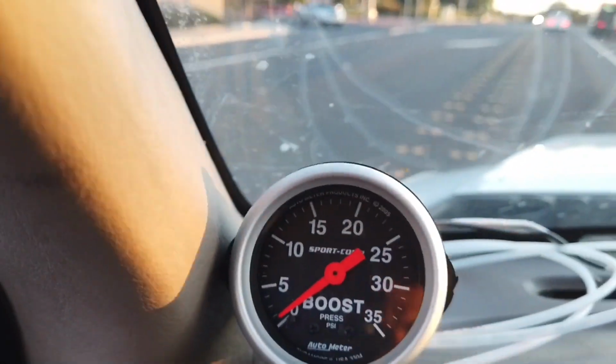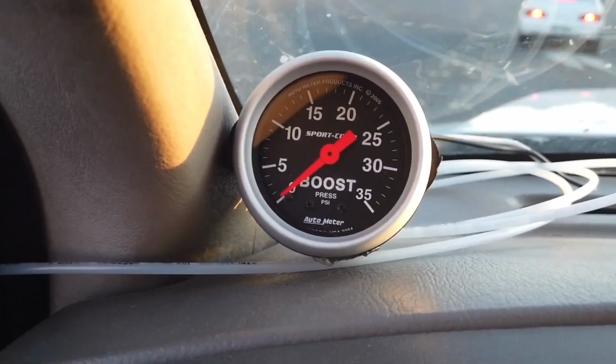Looks like 23 is probably max. I don't know why not higher, but it is what it is. So yeah guys, looks like 23 psi is probably the most we're going to get out of this. I don't know why it doesn't go any higher, because when we did the testing, we saw that it needed about 10 psi to start moving barely, about 20 psi to open halfway, and to fully open it was about 40 psi. So we saw that it needs a lot of pressure to open the wastegate, and in this case it didn't go more than about 23 psi.